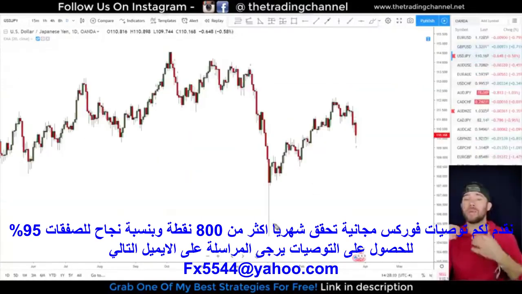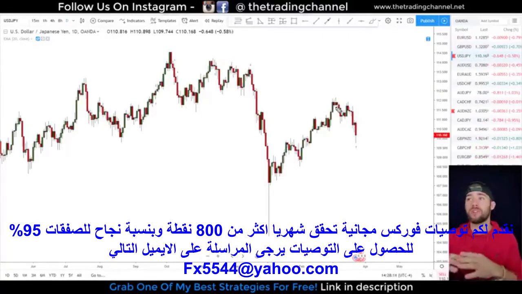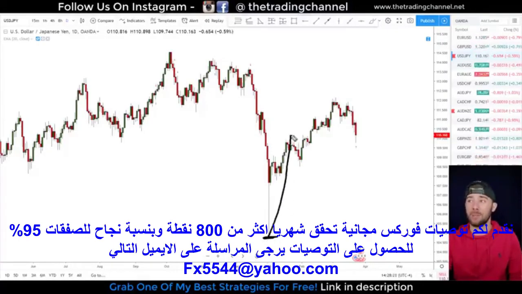Let's move on now to the dollar yen. And here on this pair, we have a market that has just broken structure to the downside, meaning that we're now in a downtrend. Let me explain that to you. We started from down here, had our push up that broke resistance. That means our new higher low and our new higher high has been established. We then created a trend here, but recently, what have we done?